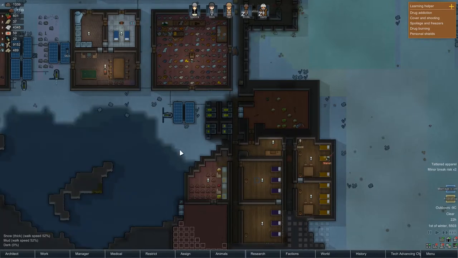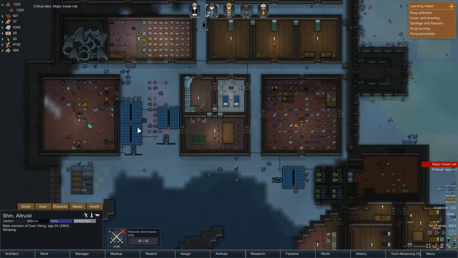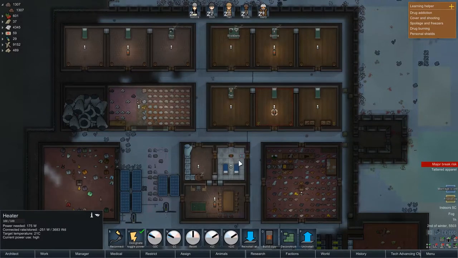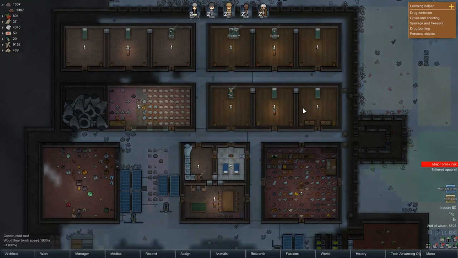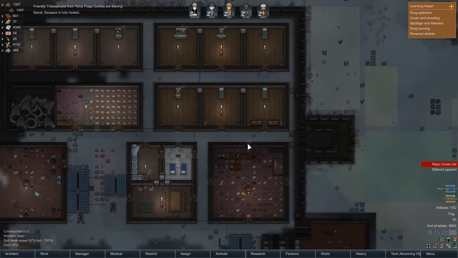Okay, you're just recovering from your wounds. You should be just fine. Okay, both of those are good. Shin, still break risk. What are you so upset again? Moderate amount of pain. Oh, yeah, because you have the parasites. You slept in the cold. That shouldn't be true anymore. We can... no, target temperature is 21. You are fighting a lot of cold temperature outside. Friendly tribespeople are leaving. Okay.